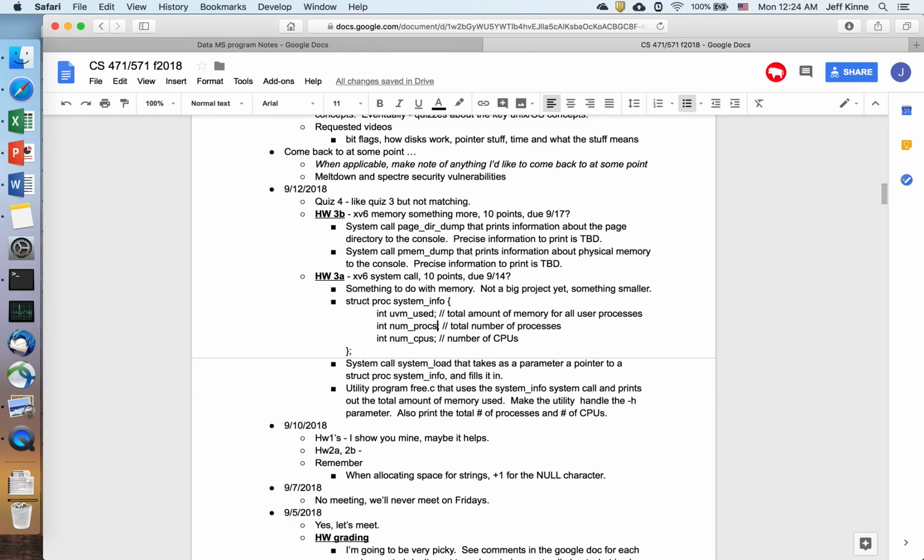Okay, so for homework 3A, I want you to make a new system call. The system call is going to be called system load, and in that system call, I want you to take as a parameter a structure.